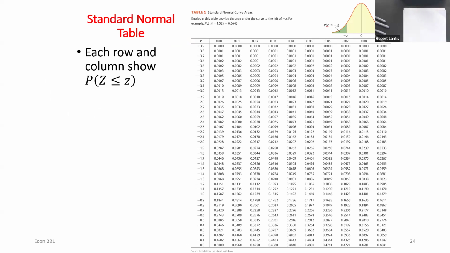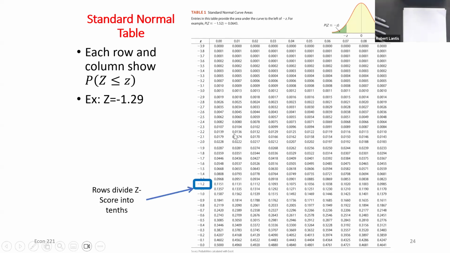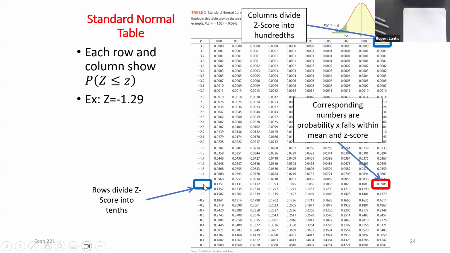But if I was just interested in any z-score, what I would do is say, okay, look, I've got this z-table. I'm going to look up the z-score. I want to find the cumulative probability, the probability I see this z-score or anything to the left of it or below it. So the way I would use this table is to say, okay, negative 1.29, I would go down here, negative 1.2. I then go over to my second decimal, 0.09, as my column heading. Where these two meet, that represents the probability I saw that z-score of negative 1.29 or anything to the left. So this is how we use the table.